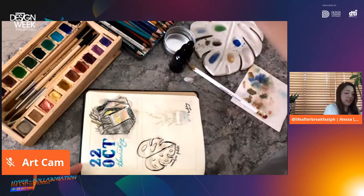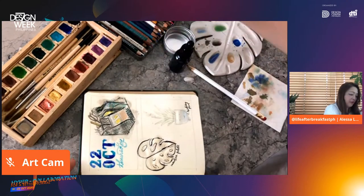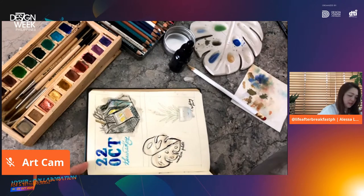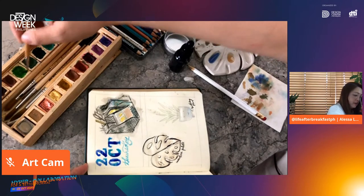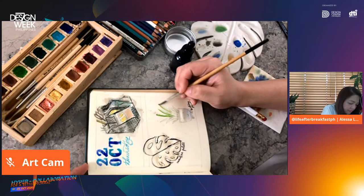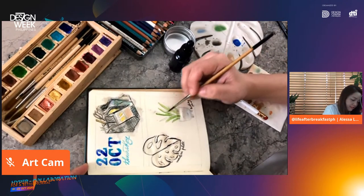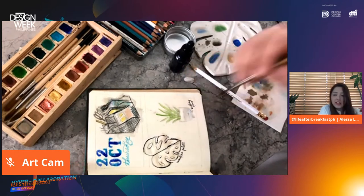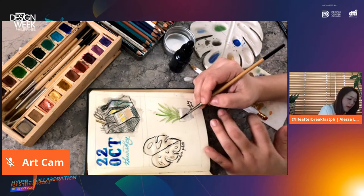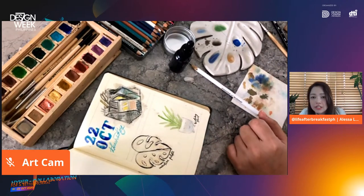It's super no pressure on what it looks like because it's really just to document what you have right now, okay? And then next, we can go back to this little plant and add a darker color on top. So again, with this layering, it takes a little bit of time.